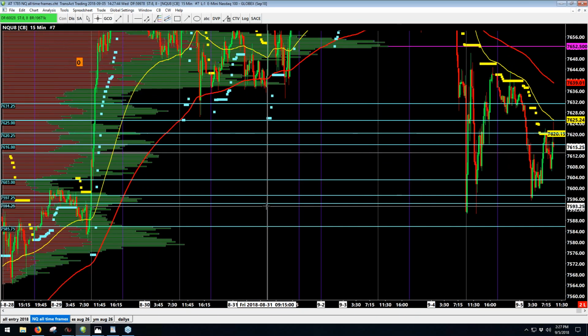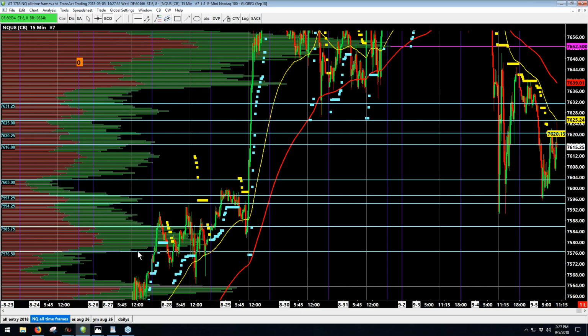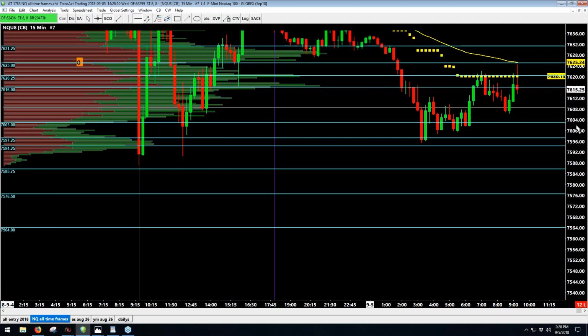And I'm just going to scrunch this up so you can see the general areas where I'm going to draw my lines. So now this area here is pretty full to 76, but from 76, realistically, all the way down to like 64, we have a big wide opening. And you can do it looking at a 60-minute. It doesn't really matter what size chart you're looking at. You're just trying to get the idea of how much room you have. If it should break, where is it likely going to get stuck? So if it breaks this bottoming tail from yesterday, then likely it's going to get stuck here, and that falls in line with the low from yesterday.